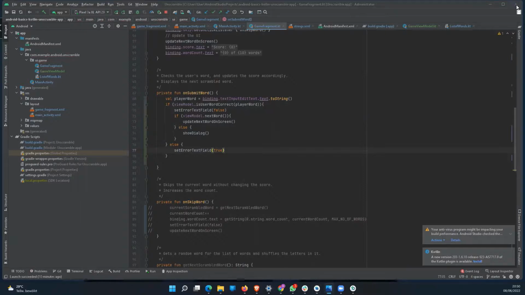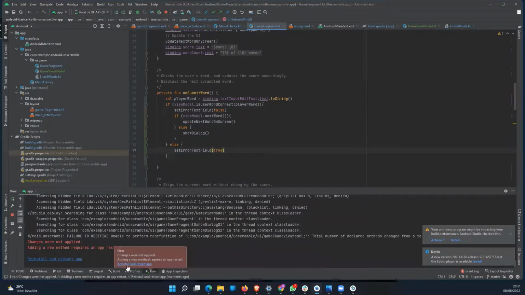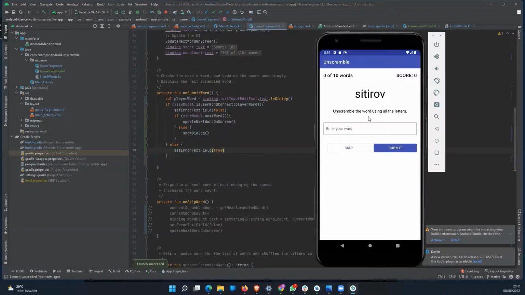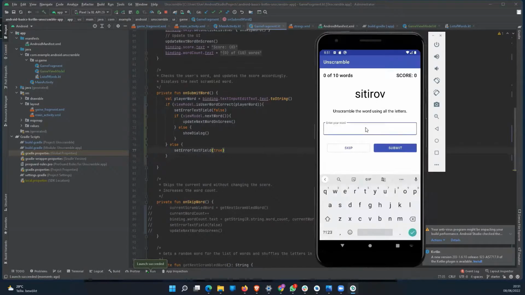So let's play this now, so you get to see how that actually works. Really hope we can finish this up, but let's see. Let's look at this. What word could this be? Well, let me just type anything. And then when I click on submit, you see, it actually checks and sees that this is wrong, and it stays here. So we have not implemented skip.